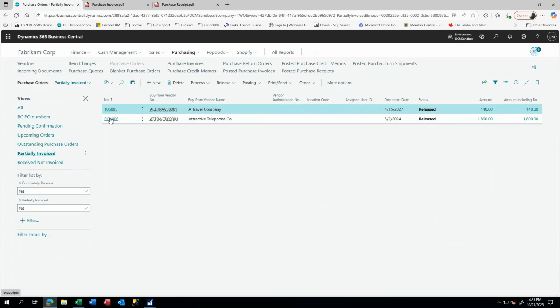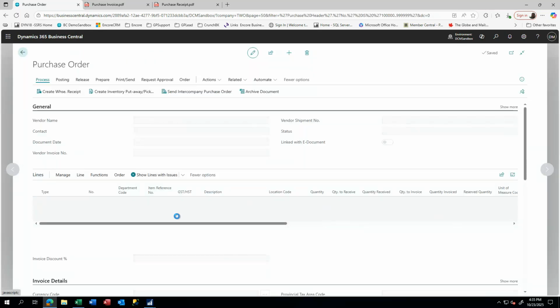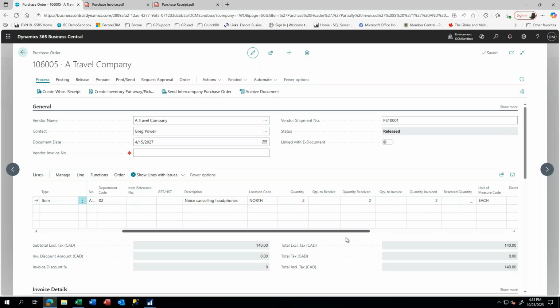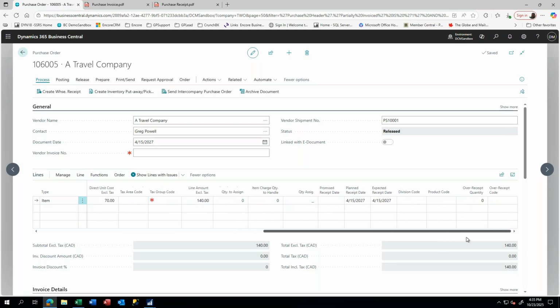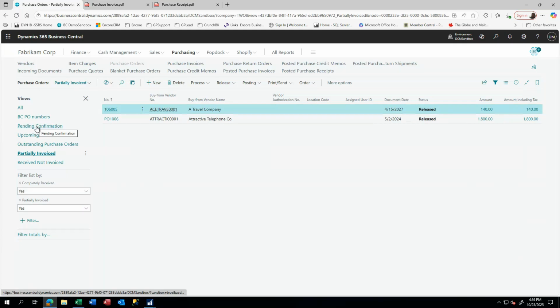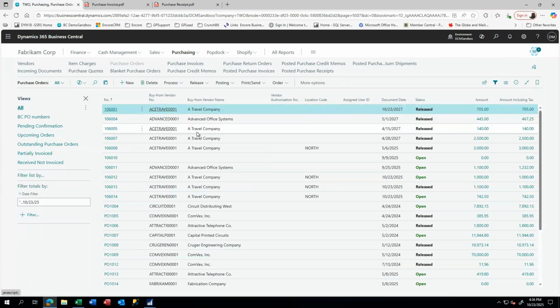So these ones here have been partially invoiced. If I open up this 16005, when I look at this, I've got two received, two invoiced. There it is, but it's got some information that needs to be added. Need to put this in here, so it's automatically saying this is what's left on this particular purchase order. So we've got different pending confirmation, and you can put these different things inside here. These filters on this side are your choice. If you click on All, you see everything. There's All.